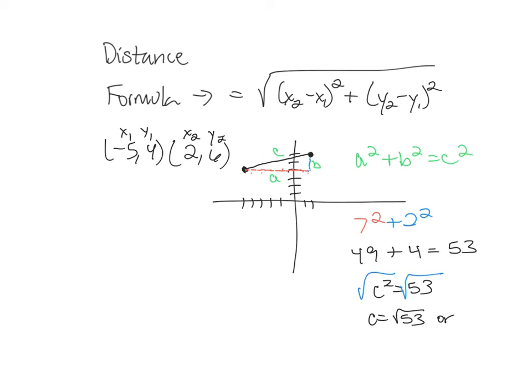So what I would look at is say, well, I know that the square root of 49 is 7. It's close to 53. But it's under 53. So then I would go up higher, and I would say the square root of 64 is 8. And then I would just estimate. So I would say, well, 49 is a lot closer to 53 than 64 is. So I would say it's maybe like 7.2, 7.3. And as long as you're close, we're good.